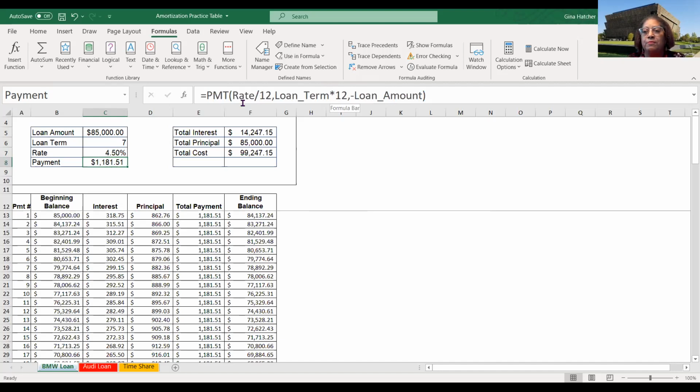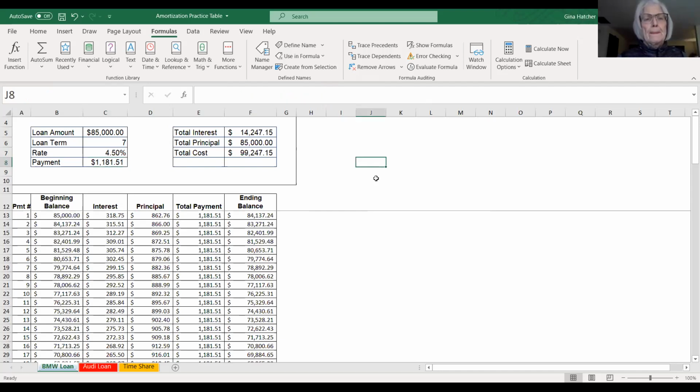If you've used this function a lot, which I've used PMT a whole lot, you already know what the syntax is. This first one is the rate, this is the term, and this is the actual present value. That's what all these represent, and that's what gave me this number. Okay. Cool. So that's how that came about.